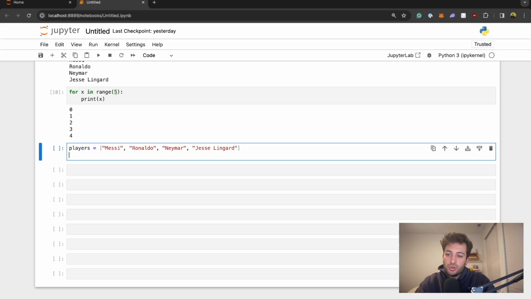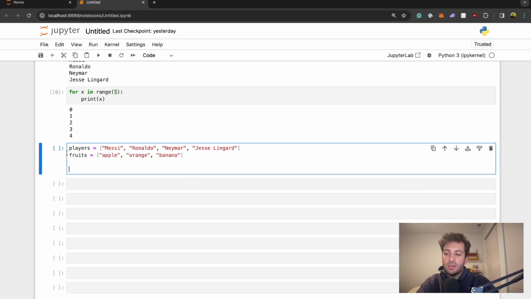We'll create our grocery store list this time, but we'll just call it fruits. We're going to create a list of fruits, and we'll say apple, orange, and then banana. What nested for loops allow us to do is loop over this list, and then for each one of these items, we can then loop over this other list.